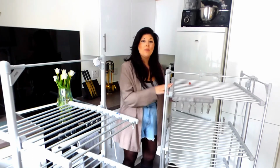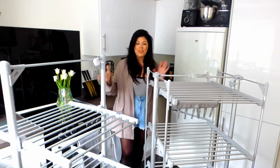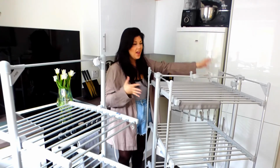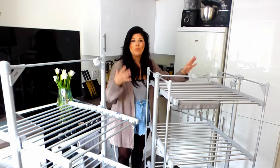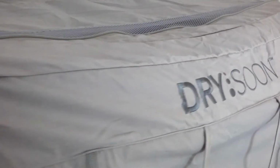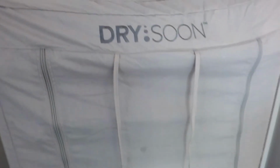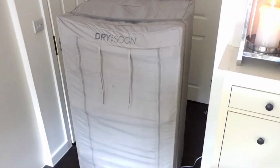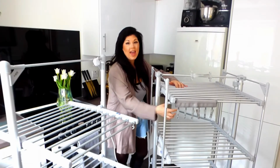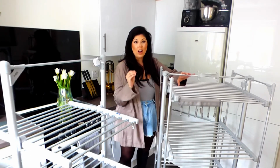It also is slightly bulkier than the Abis, as you can see. They're not that much different in size, but because it's kind of a rectangle shape, it just feels like it takes up a lot more room. However, it does come with a cover that you can buy with it. So you can put a cover over the top of this, and this is why I don't mind so much that it doesn't get as hot, because when I put the cover over, it actually traps the heat within the heated area, and this speeds up the dry time of our clothes.